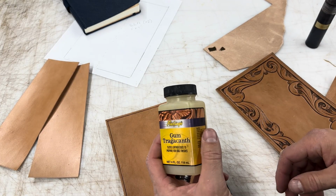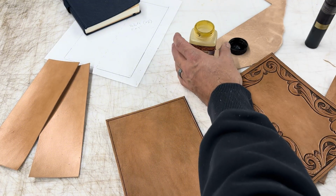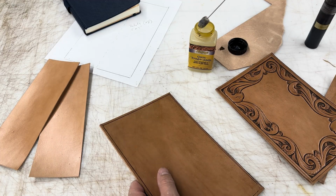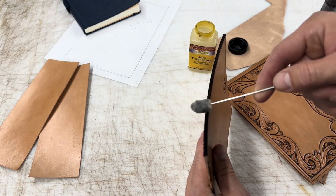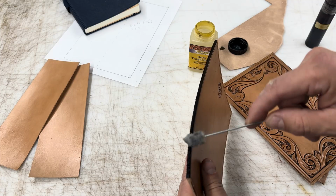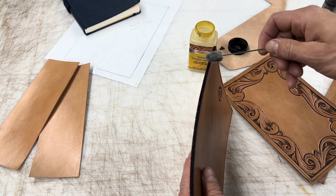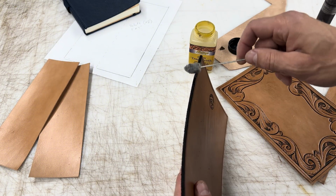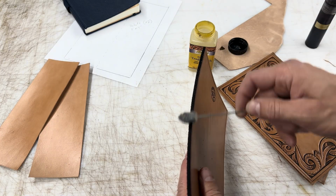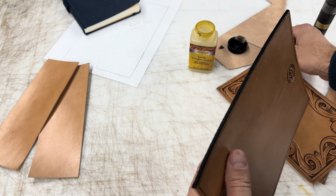But this month we'll use gum trag. Last month we showed you a different product, and again I'm going to do a video just on slicking edges because I'm a pretty firm believer it's not a matter of which product you're using. There's lots of different options. It's kind of the effort in the prep and the finish. But get a nice little thin layer of that on there.